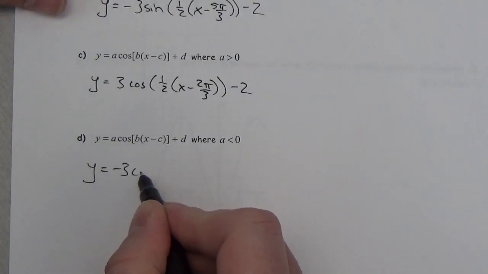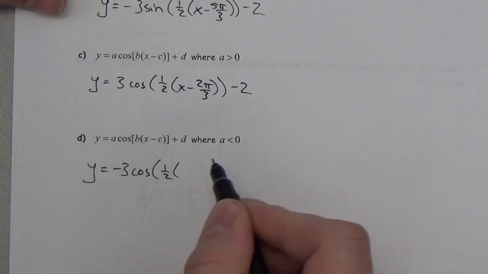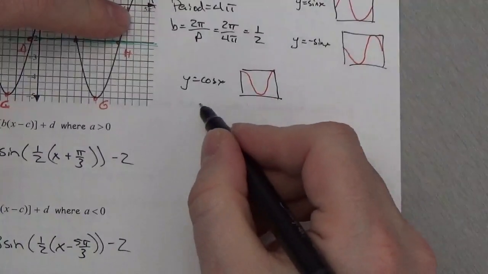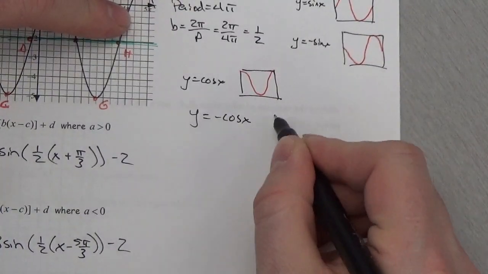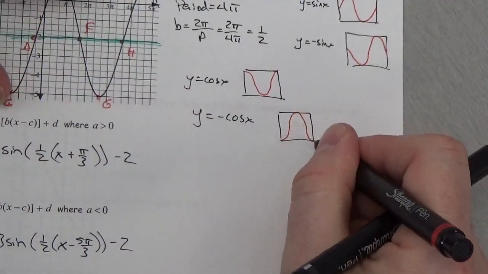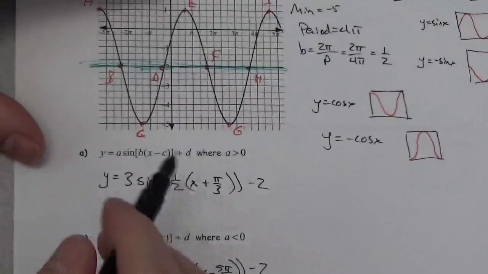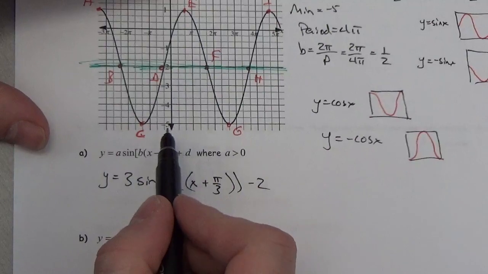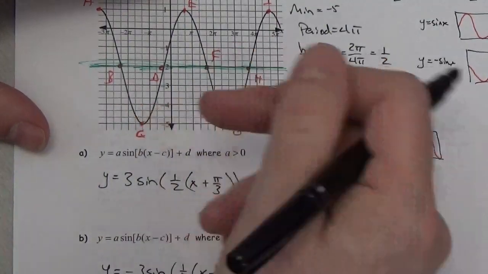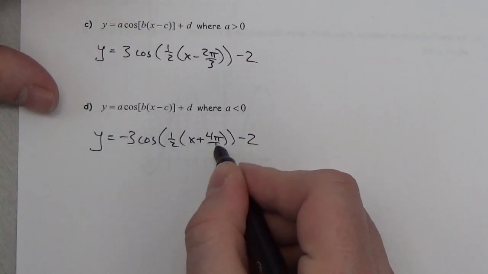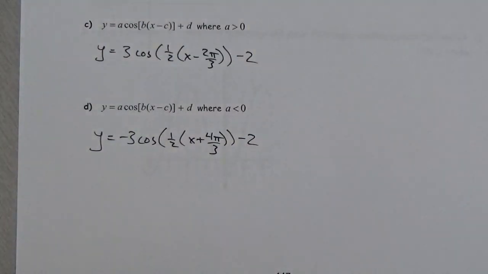And now finally, negative cosine. I don't know what the phase shift is supposed to be, but I do know that negative cosine, if you put a box around it, is going to start low, go up, and then drop back down. So I'm looking at points at the bottom, so it's either going to be C or G, and C is clearly the closest one, and it's 1, 2, 3, 4 of those blocks to the left. So to the left, 4 pi over 3's. Oh boy, I hope that makes sense.